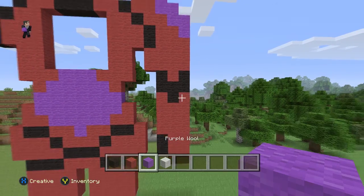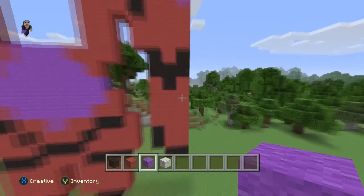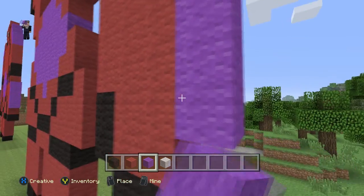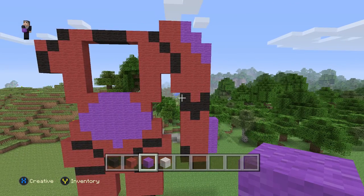Now he needs some purple. So let's take another look before we do that. Now let's grab our purple wool, and we're going to start in this second block. And we are going to place 4 blocks. So 1, 2, 3, 4. So that's what that arm should look like. Pause it if you guys need to.